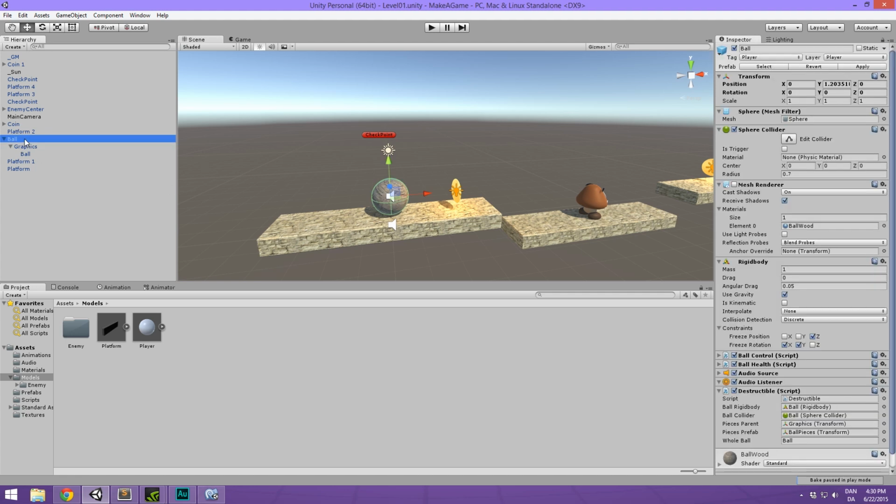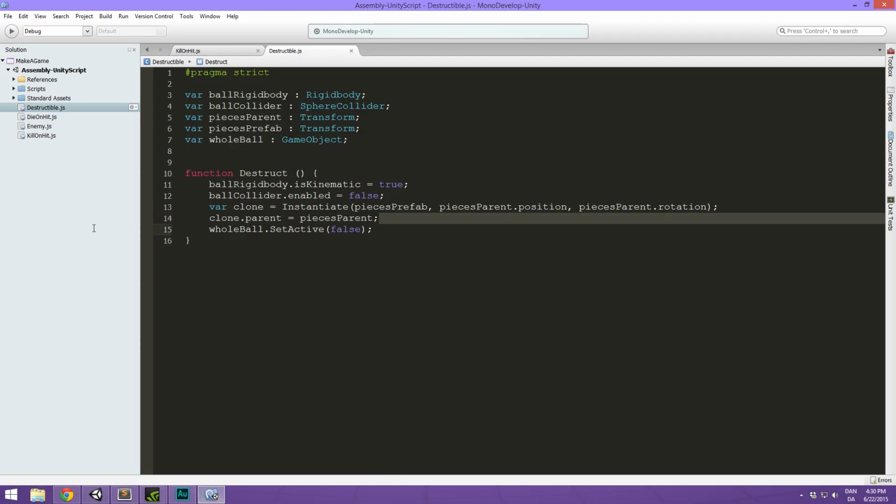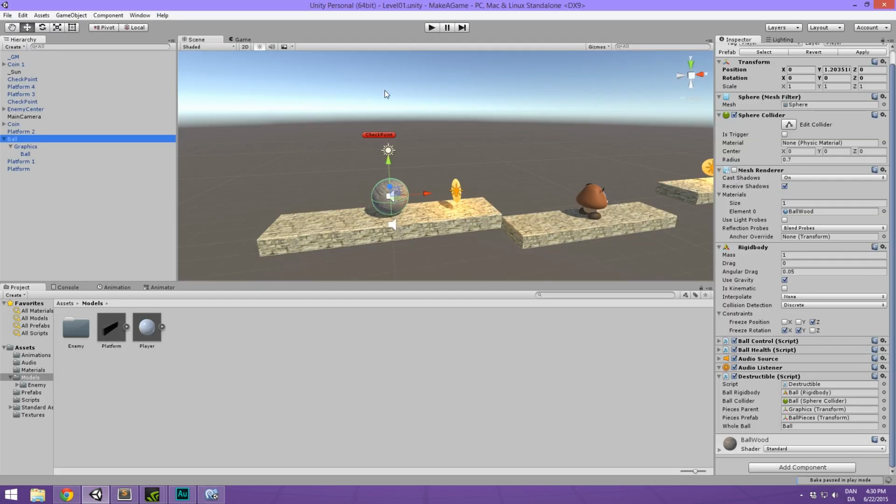So the next thing that we are going to do is we need to reset the ball. So we need to remove the pieces, or we could keep the pieces there and never actually parent it. Now that's interesting. So let's just not parent this at all. But we want to keep the position and all that. So it's not going to go back with our player.